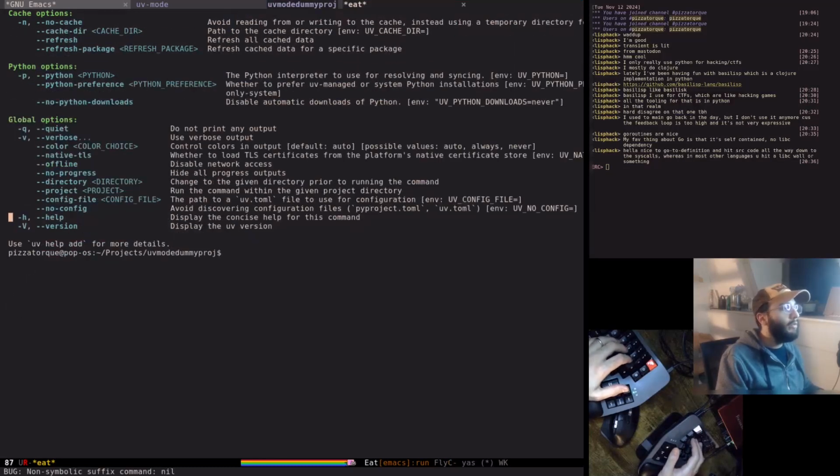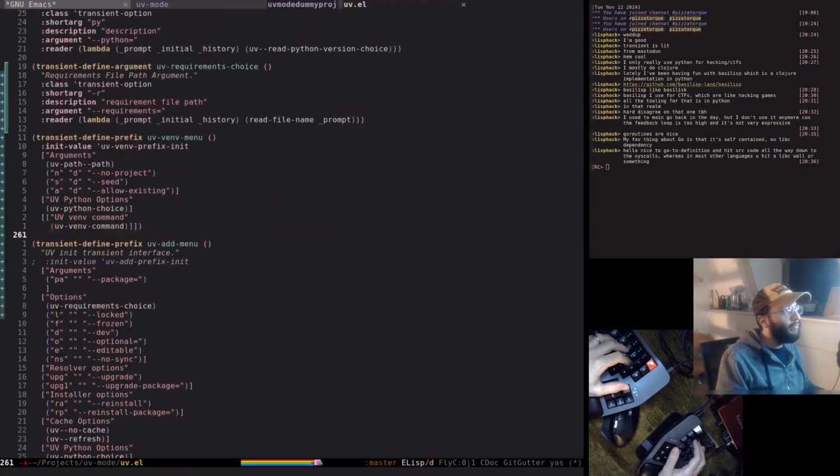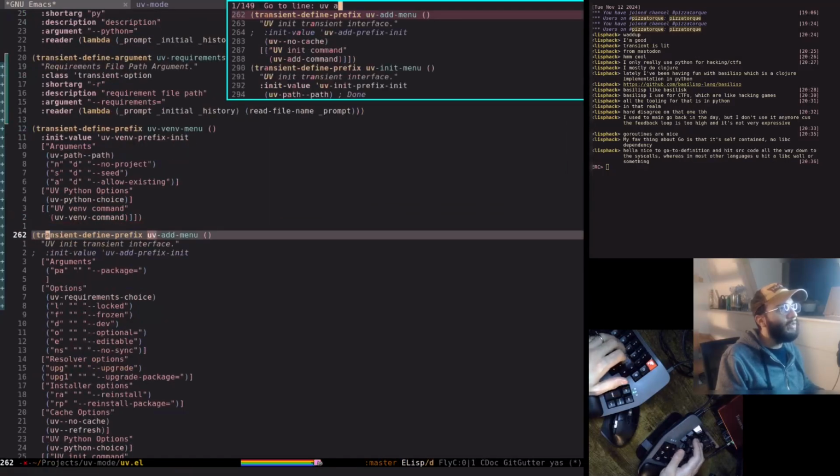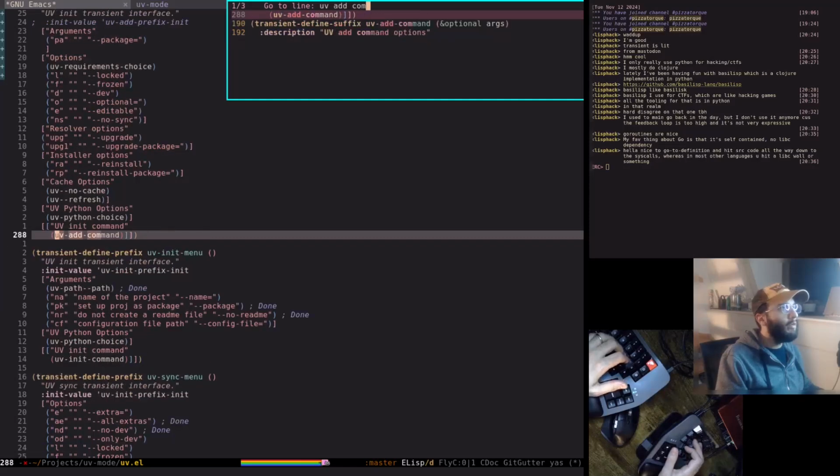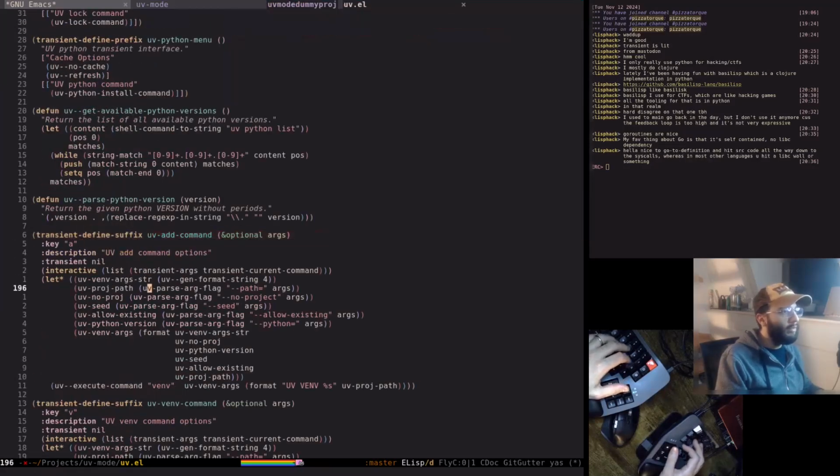Menu, add, non-symbolic suffix command, nil. Oh man. Where is it? It's here. Parentheses here? No. What's the issue then? Oh, is it because I don't have the right amount of arguments being parsed here? I don't think so.